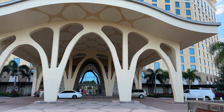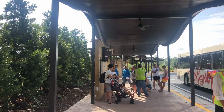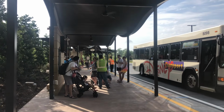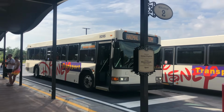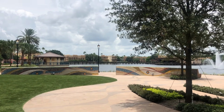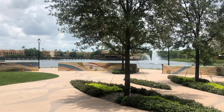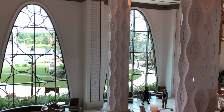Not to mention, if you're staying at Gran Destino, the bus situation might not be as grueling for you as other sections around this resort. So something you need to know about Coronado Springs, as well as many other Disney hotels that tend to be a whole lot more spread out, is that the buses use an internal bus loop to make multiple stops around the whole resort. And that's great and all when you don't want to make a huge trek over to the bus stop, since you're always going to be guaranteed one near your building.